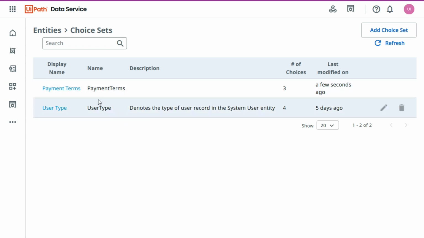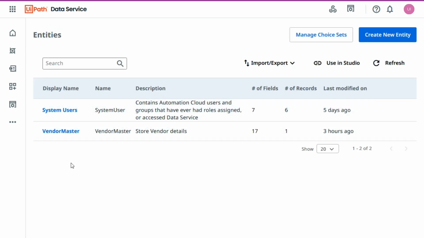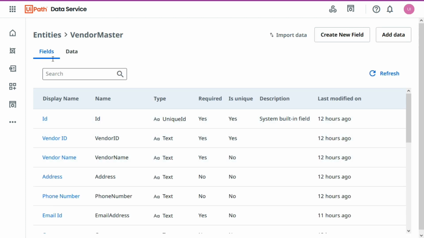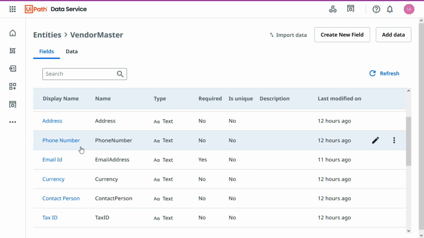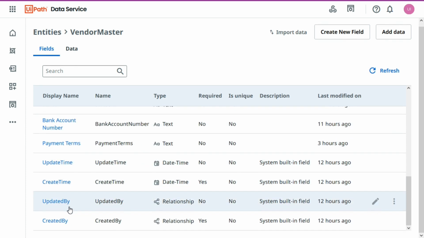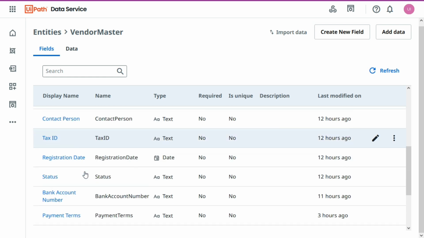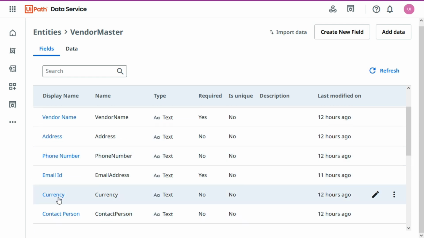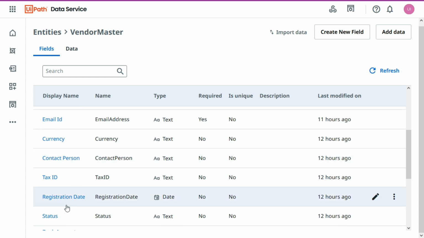Now there is another way to add choice sets. Let's go to the entities. You remember we created this vendor master and then we filled in the payment terms, then currency, and then status, right?